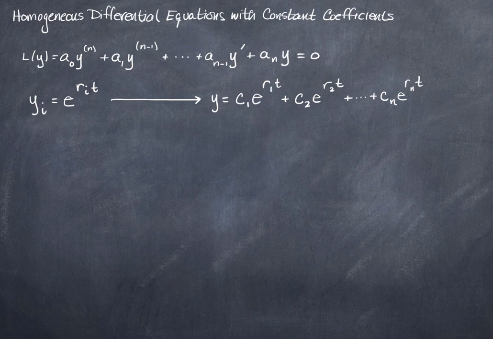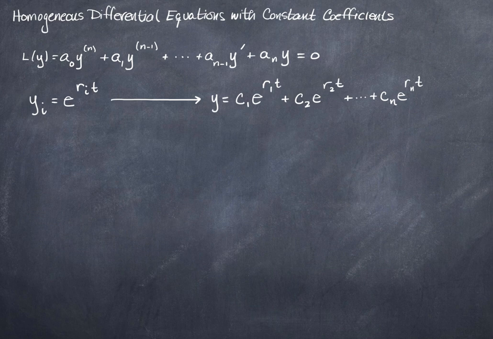If each of these is linearly independent from the others, then we can write a linear combination of these solutions to indicate a general solution, because this is not a multiple of this. I can't multiply something times the nth term here and get the second term. If I could do that, then these solutions would not have been linearly independent to start with, and we wouldn't be able to build the differential equation solution this way. But if all of these are linearly independent, then we can do that, and they can only be linearly independent if there are n distinct solutions to the characteristic equation.